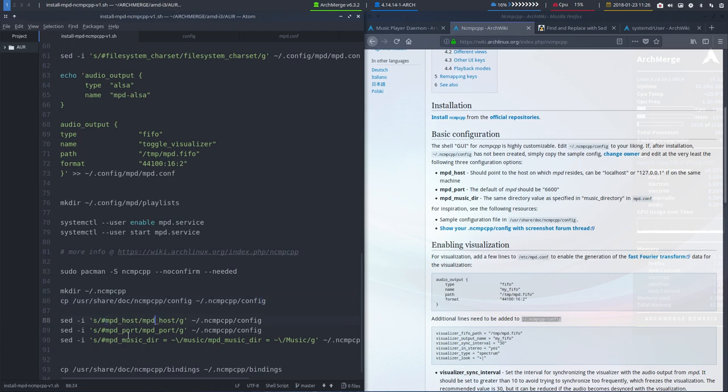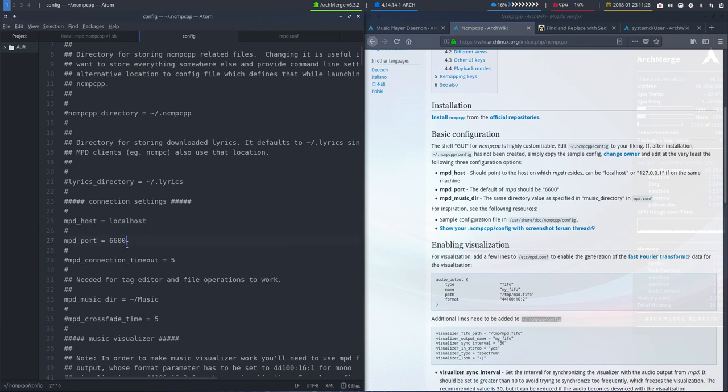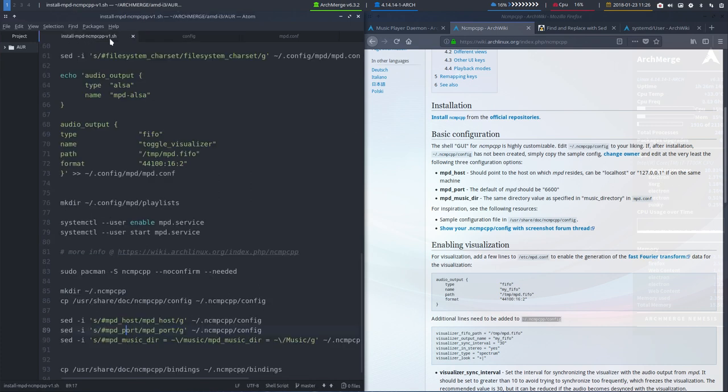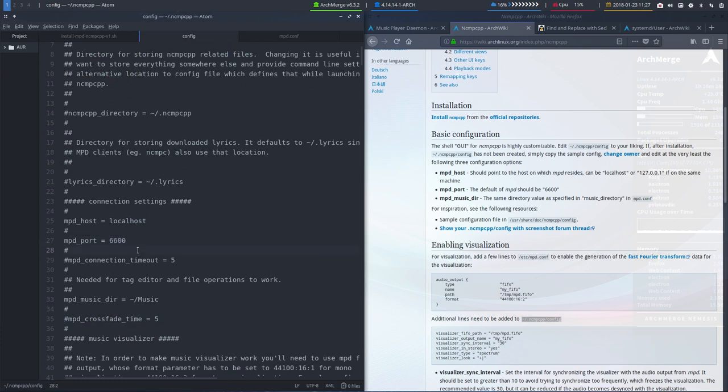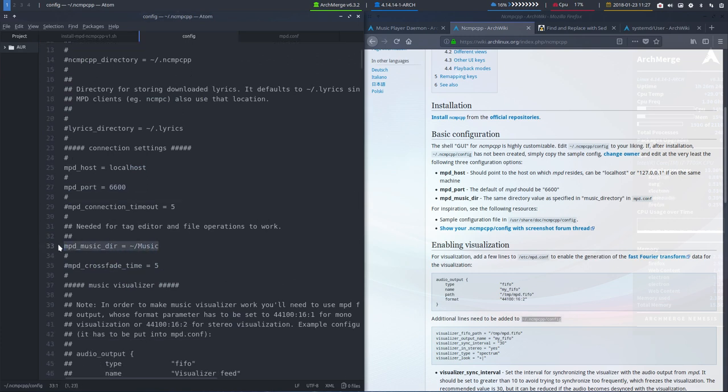Oh, so host, the port was not active. So I said, look at this port. This is about the connection between the client and the server. Okay, so you need to have the same port, basically. This is pointing to the port of MPD. And for the MPD music directory, you need to have the same directory in MPD as in ncmpcpp, which sounds like common sense. So if again you have problems with musica or in Russian a name for music, we'll have to take the same thing here.